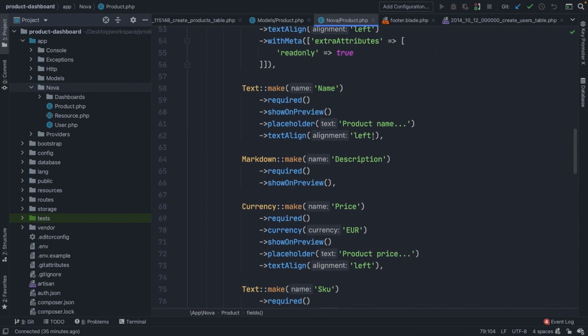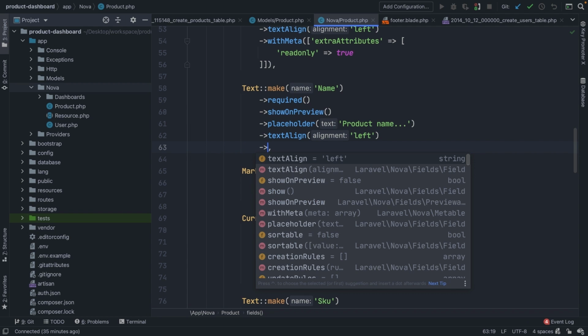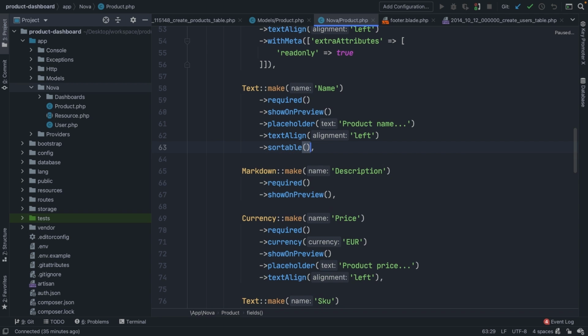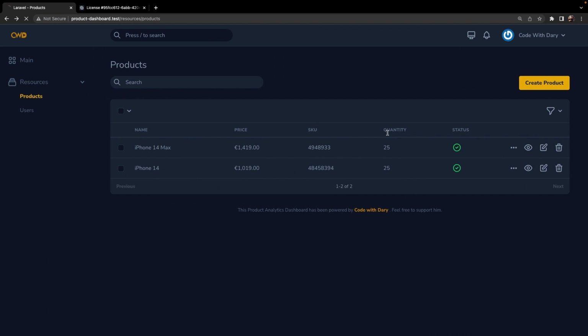So let's navigate back to our product resource and let's add sorting on our text field of name, where we're going to chain a new method to it called sortable, which basically allows us to sort the name column in either ascending or descending fashion. If we navigate back to Google Chrome, refresh it, you'll see that the arrow up and arrow down on the column title have been added. If we click on it, you'll see that a query has been added to the URI right here, where the product's order has been set to the field name, where the product's direction has been set equal to ascending.